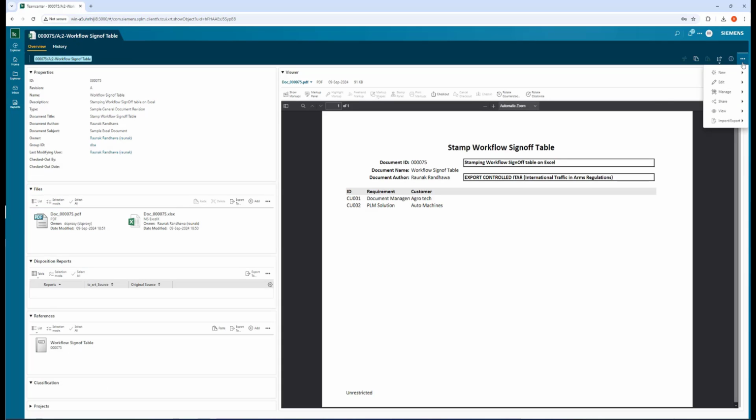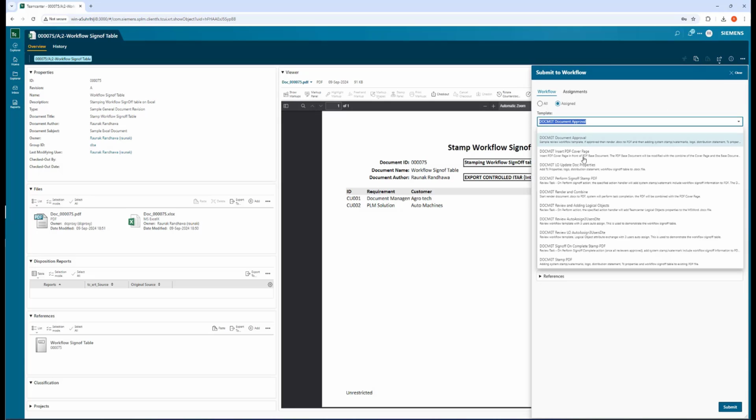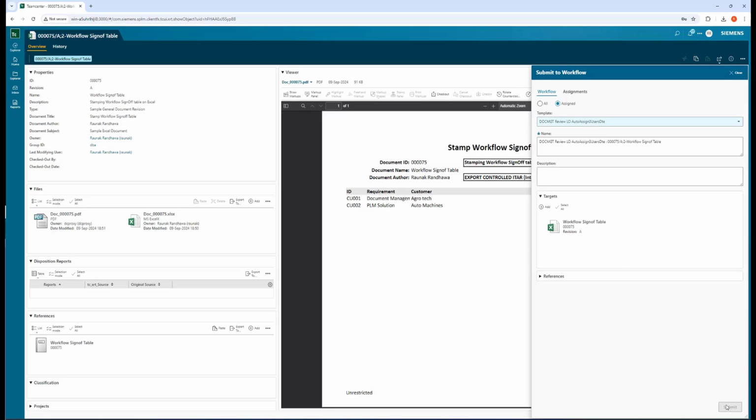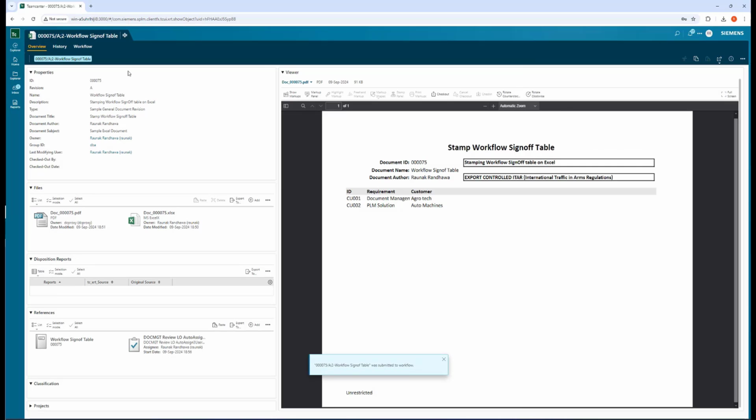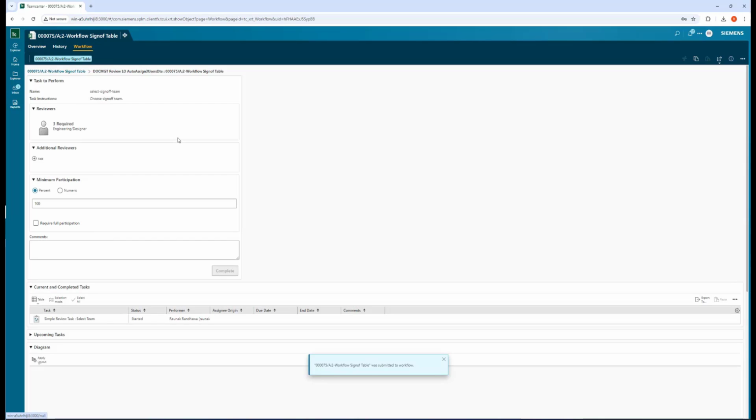For this example, I'll submit it to the workflow where we have to assign 3 reviewers. Once we assign those 3 reviewers and they complete the task, the sign-off history will be stamped on the Excel sheet.